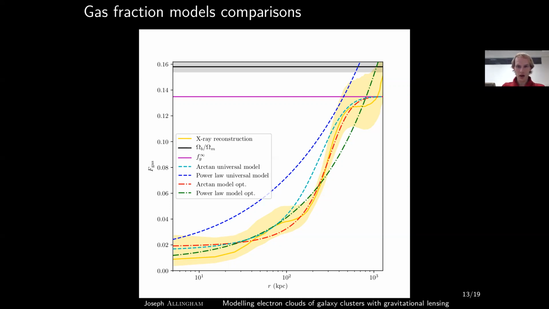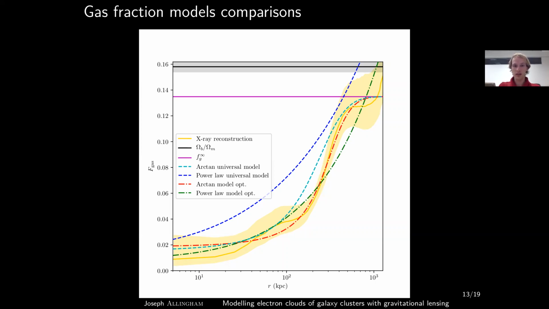And we can see here that the arctangent optimization for this particular cluster in red works outstandingly well because it's completely within the margin of error. As for our universal arctangent model, it is not entirely, but we still can be quite happy with that. I think this is one of the worst examples of all 14 clusters analyzed.